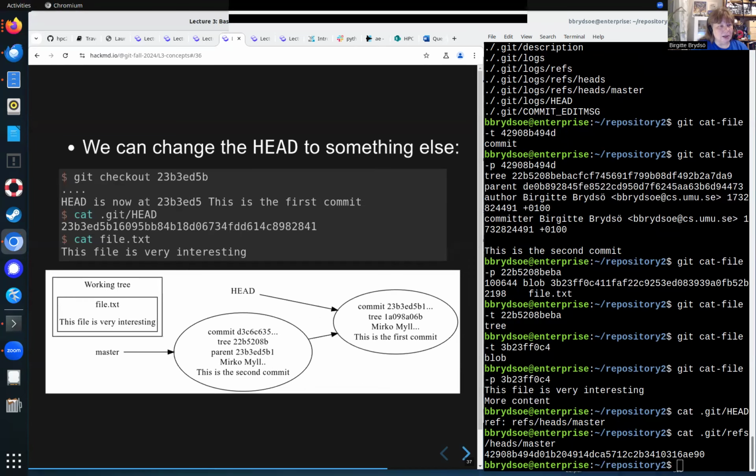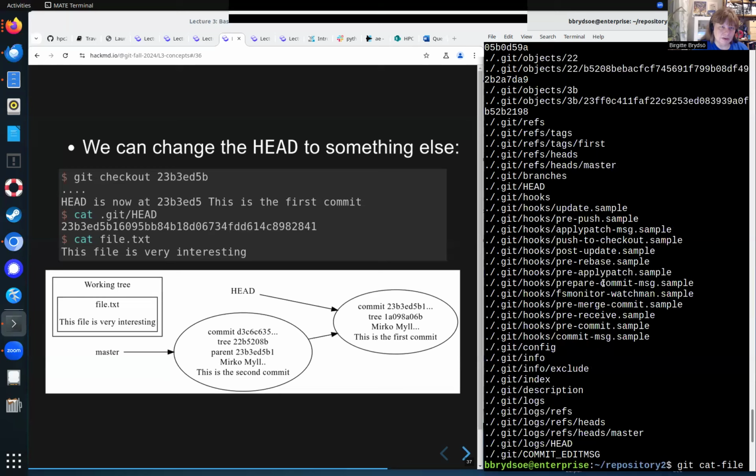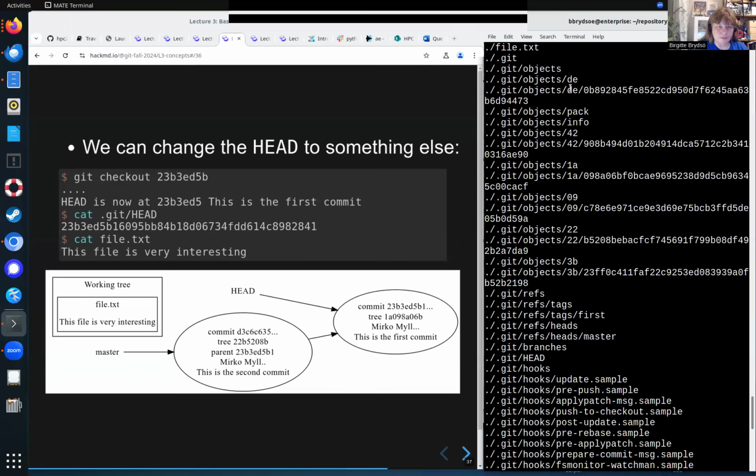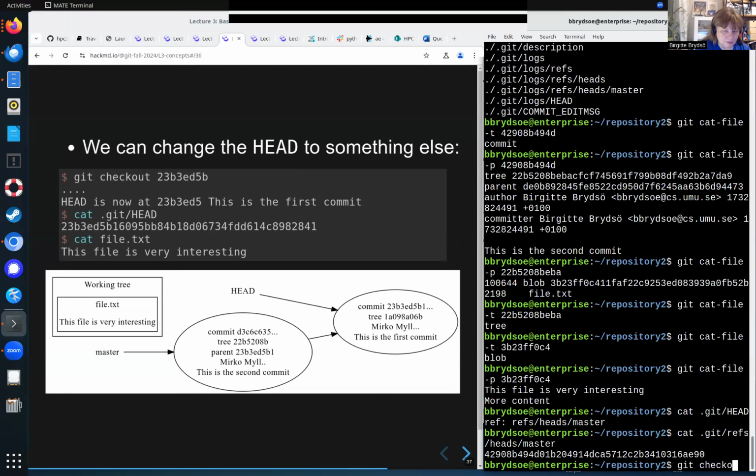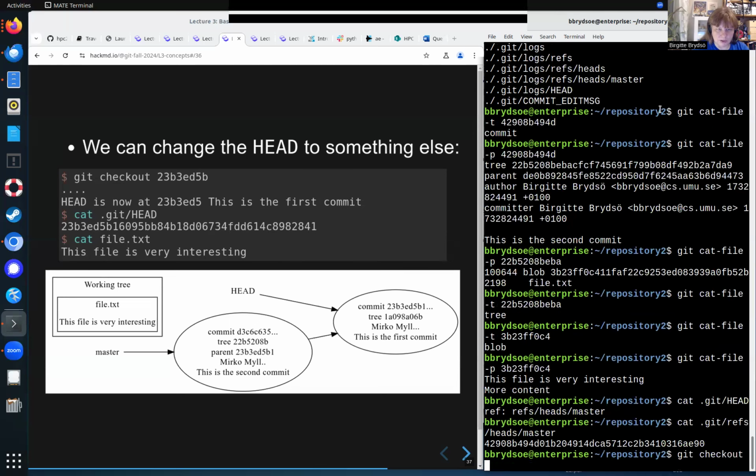We can change the HEAD to point to something else. And we do that by doing git checkout to an earlier commit. And our first commit, let's go up and find it. It was this one here. So let's try do git checkout on this commit.